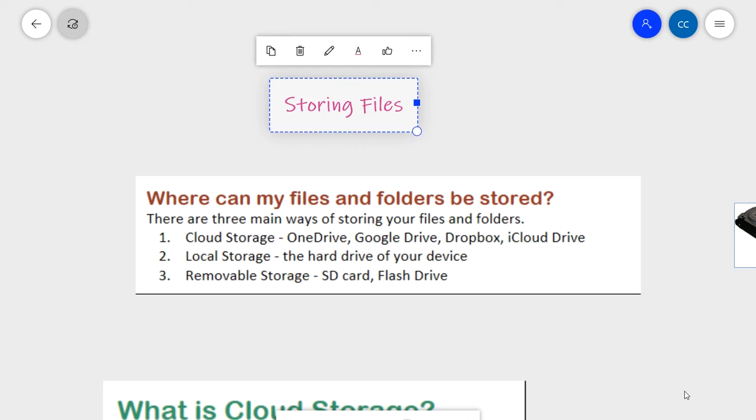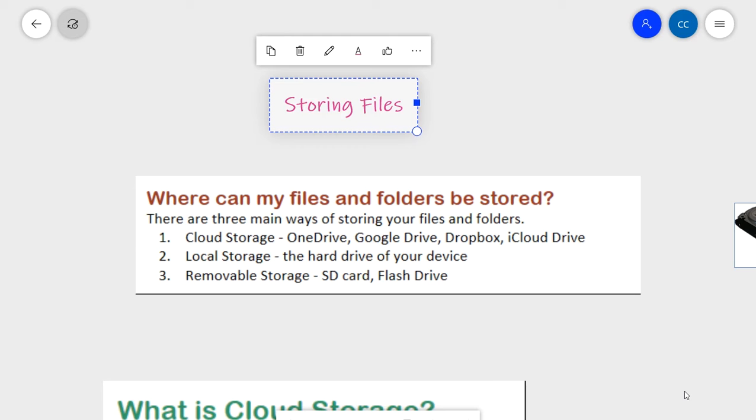And it means that no matter where you are, as long as you've got a connection to the internet, you can go in and find what you're looking for. And you can see it on multiple devices. You don't just need to log in with your computer. You can log in with your smartphone to the same cloud storage and the files will be there waiting on you.